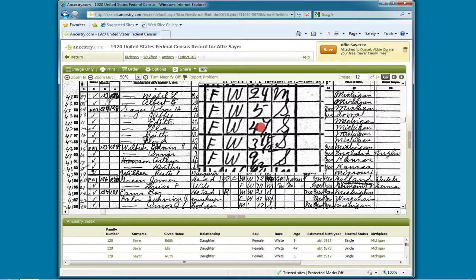Just like on the sibling below, Ruth, we've got 3 and maybe 11/12. So it's not 47 after all. It's some other fraction of a year.